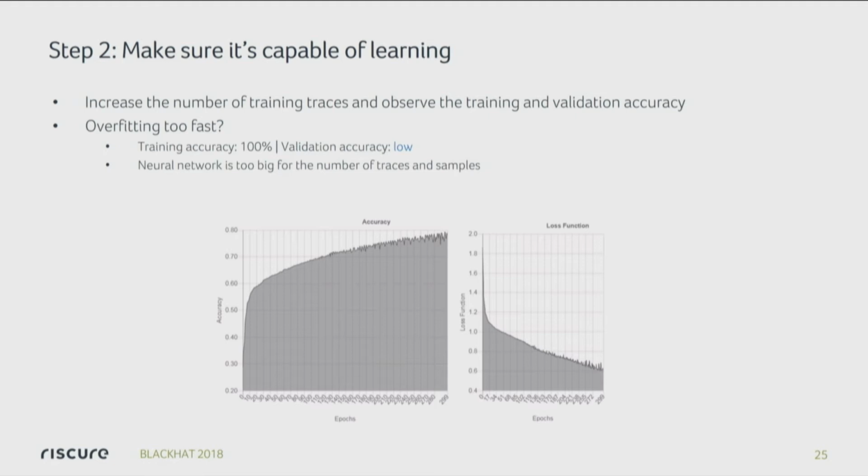And you see that on the left-hand side of this screen. So as the network is training throughout time, the recall, or in this case accuracy, goes up, which means that I'm learning from my data. I'm getting better and better at representing it. On the right-hand side, you see the loss function, which is another representation of seeing how well your network is doing. Which is great. Okay, now we have a network that's actually capable of learning.